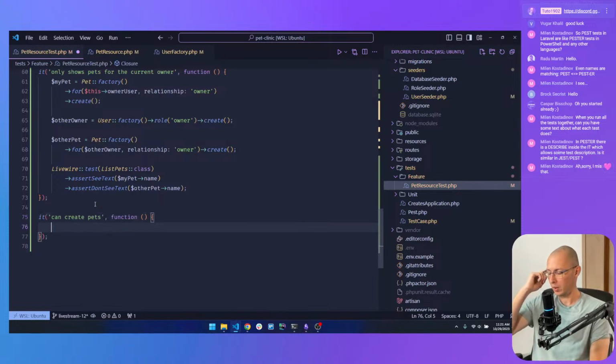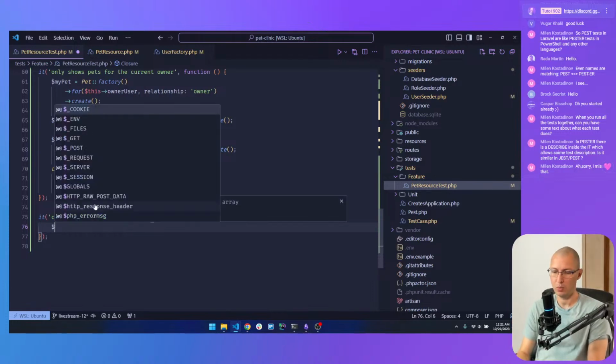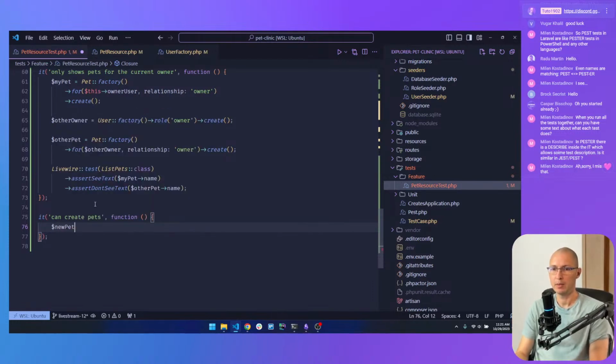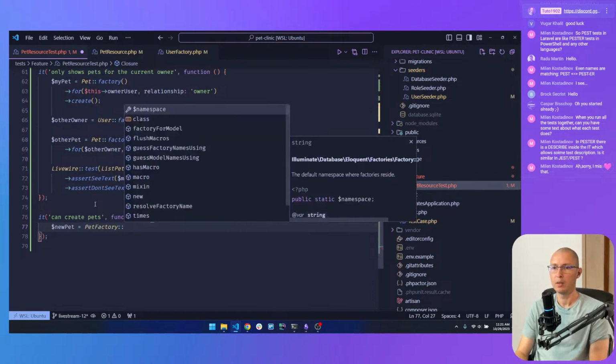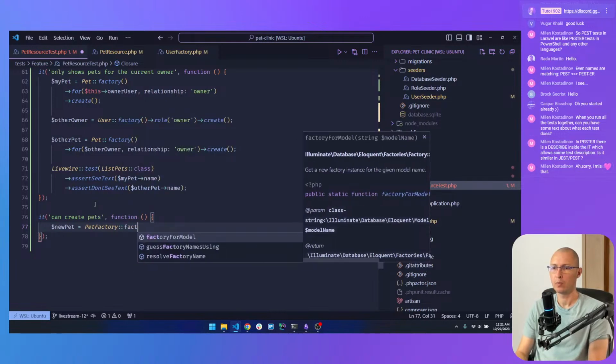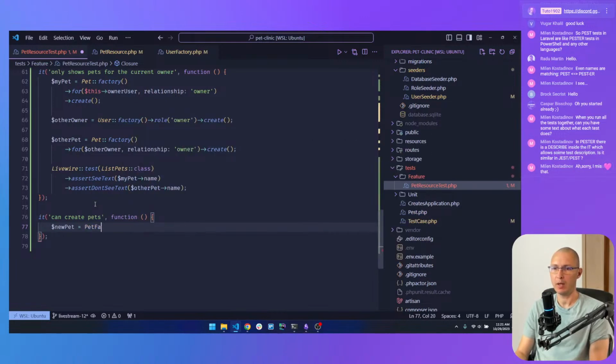So for this, we are going to need pet data, but we don't want to create that in the database right away. So we can do new pet equals to pet factory, not pet factory, pet factory.